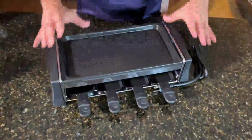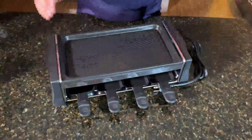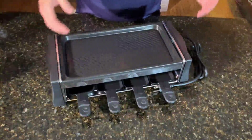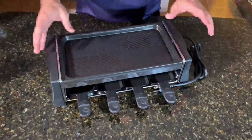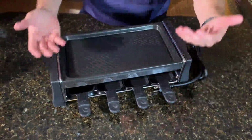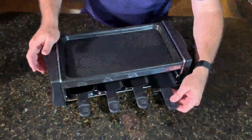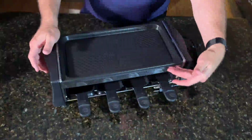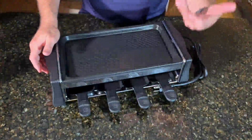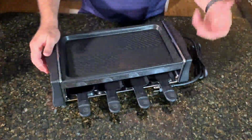This is a really nice smaller sized griller for like a couple or a single person. It would fit 2 chicken breasts perfectly. You can also cook eggs and everything else. You also have warming trays that go underneath here that you could put different items in. So like you could even cook eggs underneath there. You could warm up some bacon or sausages.